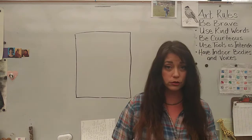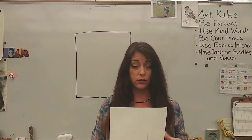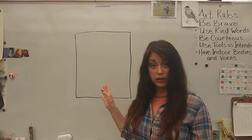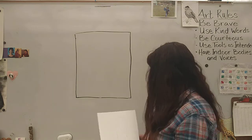If you don't, if you are just using a regular piece of paper, that's fine too. Either way, as you can see from my pretend paper I drew on my whiteboard, we're going to be in the portrait orientation today. Portrait orientation.